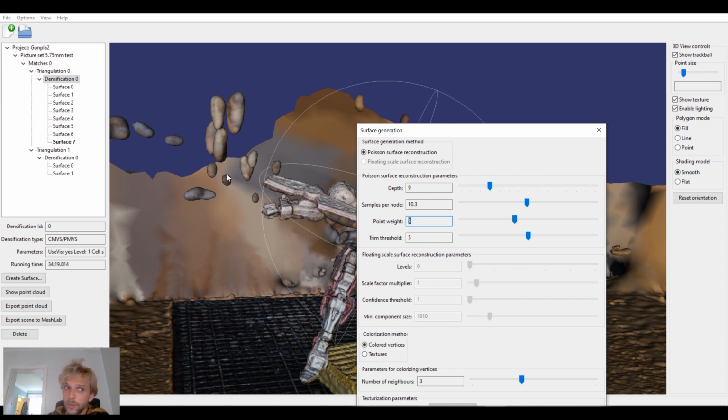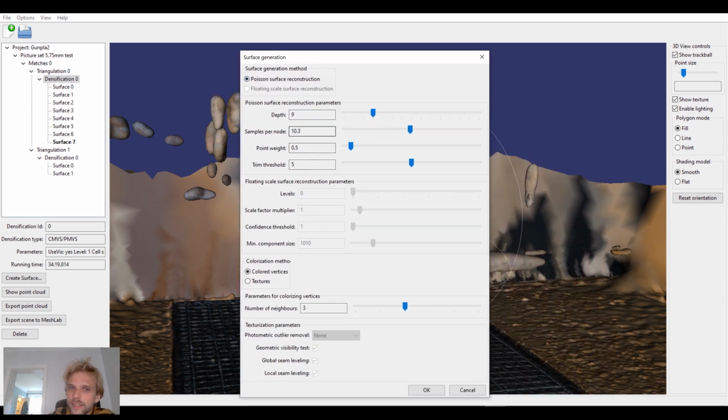And in this case, I do have quite a few points from this densification. So point weight, I chose to be 0.5. So these were the settings that I chose, and it might be different for you, but hopefully this explains what these three do, right?